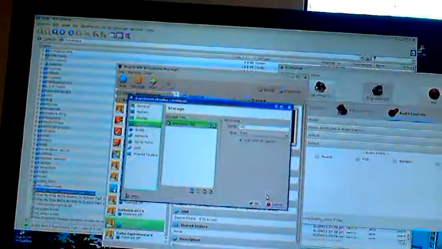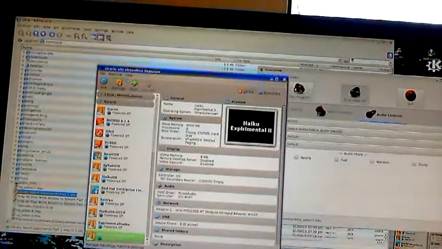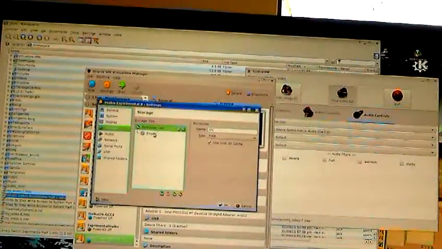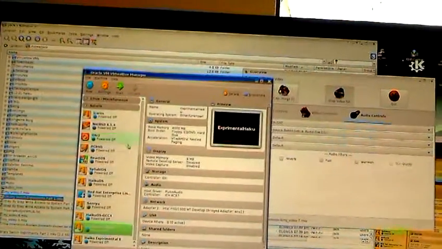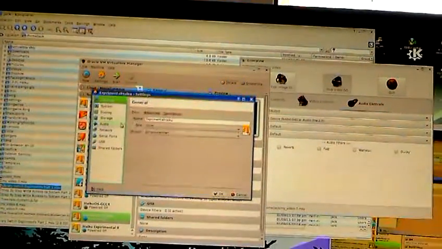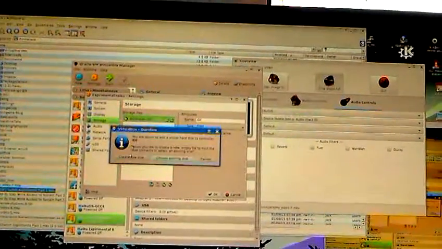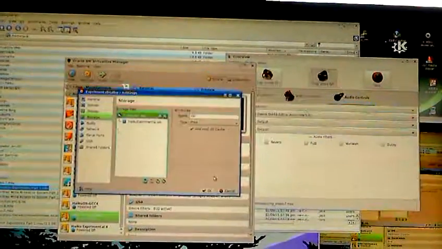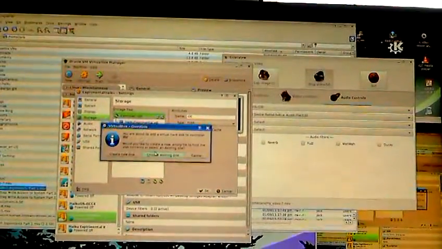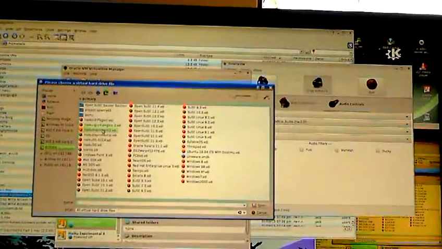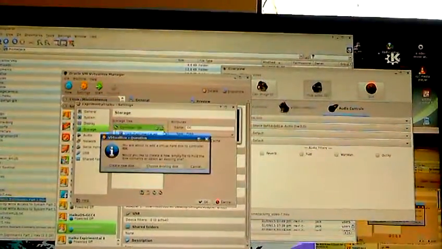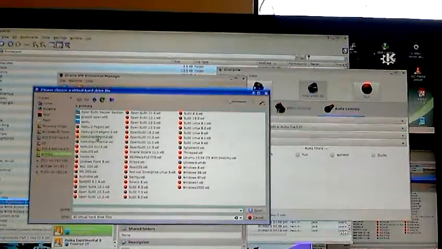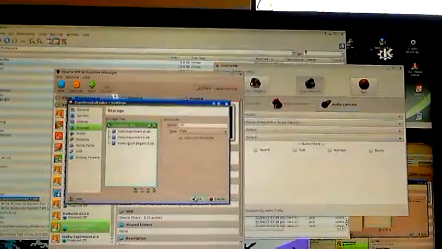I'm going to go back and look at the settings of my HiQ Experimental and make sure that I've got the right stuff attached. Okay, experimentals, the first one, system disk, experiment 2 is the second one, and the third one, disk B, where I got all my package store stuff.